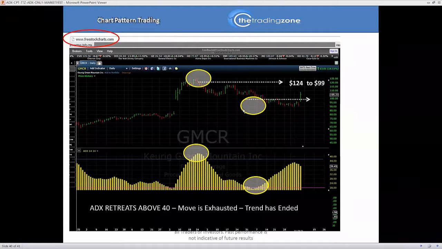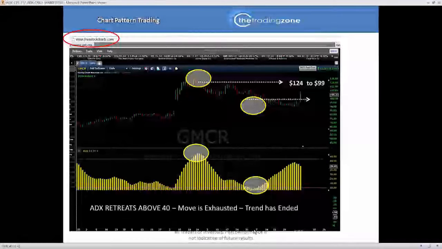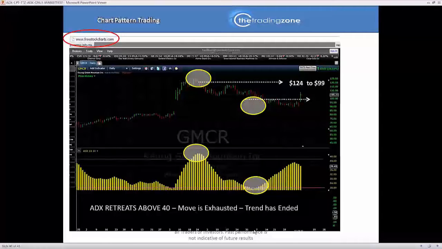So this was a move from 124 down to $99, and then above 20, the new trend started, but this was the trade over here. But just for your own knowledge, education, edification, this triggered on the 24th, I don't remember what month it was, I think it was August, and the trade lasted until roughly the 5th of, this was about 6 weeks, give or take. Right, a full month plus a couple of weeks of trading.